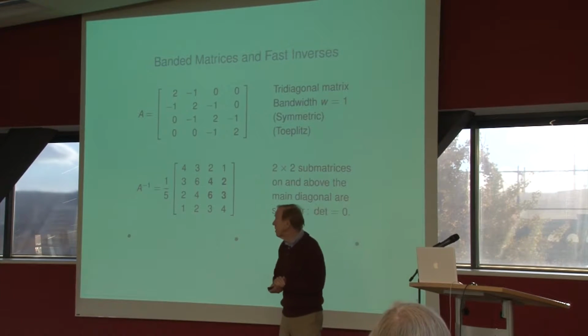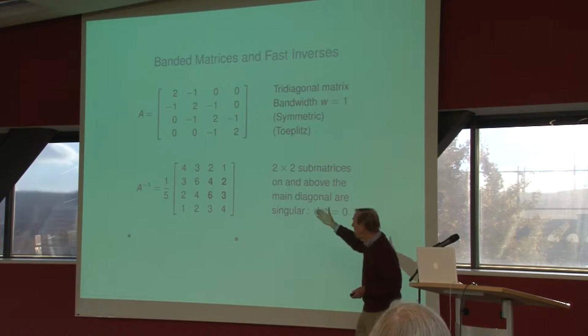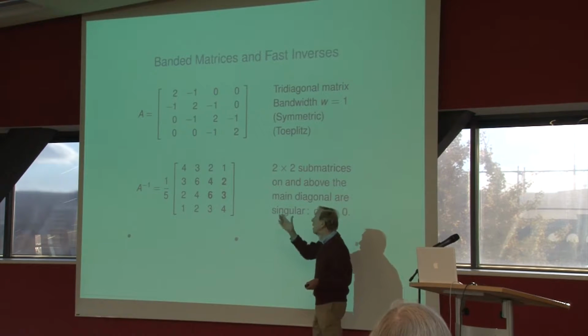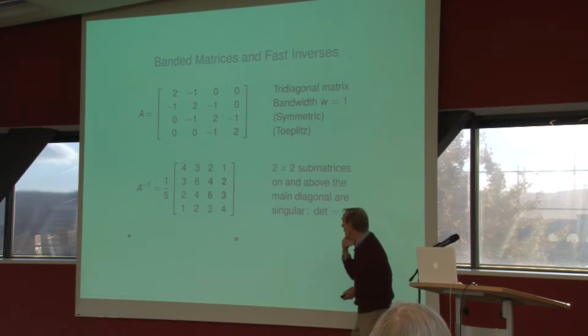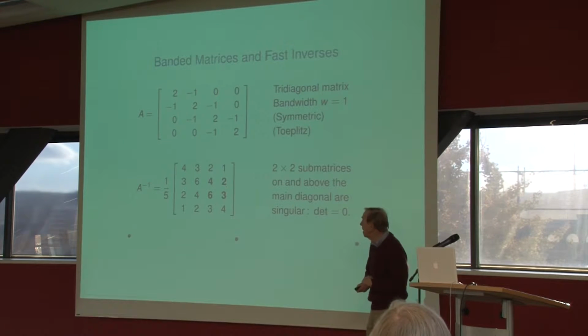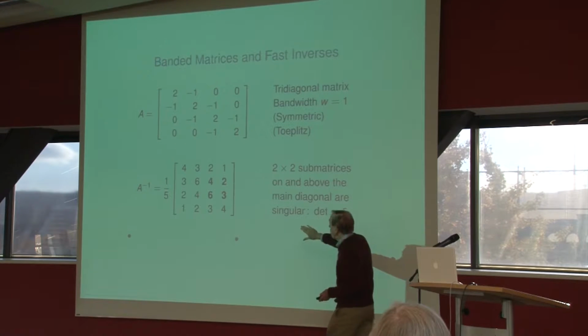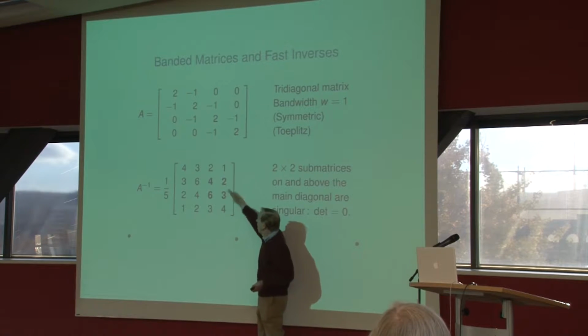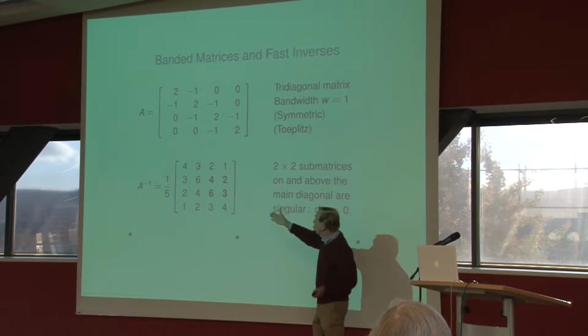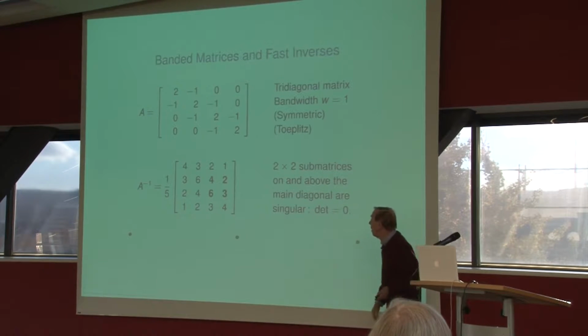Can I start by remembering how we prove that? Well, I think there would be different proofs of this fact, that in the inverse of a tridiagonal matrix, you have this sort of rank 1 above the diagonal. You see every row is a multiple of other rows, and columns below the diagonal. So why is that true?